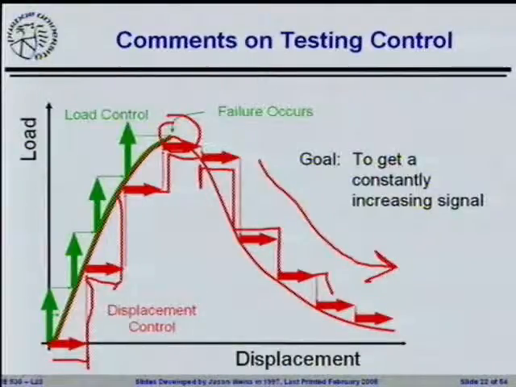Let's move the displacement, measure the force that it took us to get there. Displacement, measure the force. This can be done in a mechanical testing machine fairly easily. In fact, if we go over to the lab, there are several machines that are set up to do this, where essentially they are measuring the displacement and using that to control the overall machine. This is a newer type of testing equipment that is out there. When I say newer, circa 1950, 60, 70.